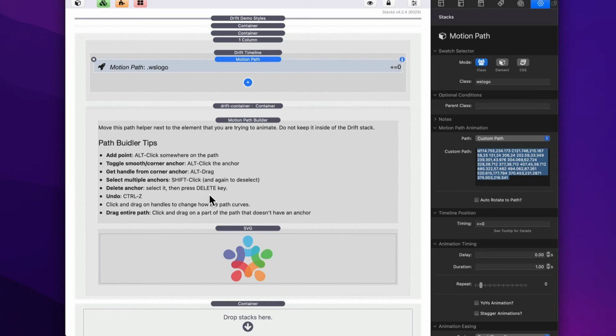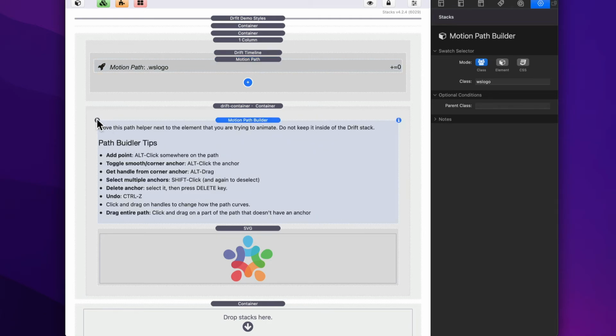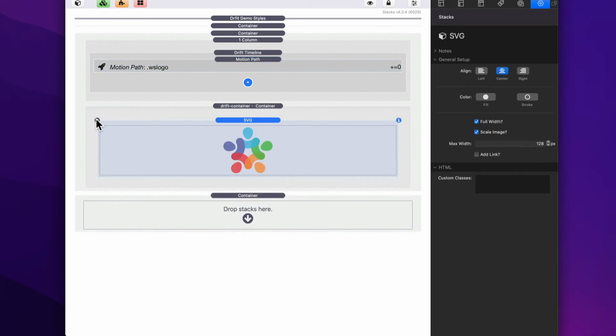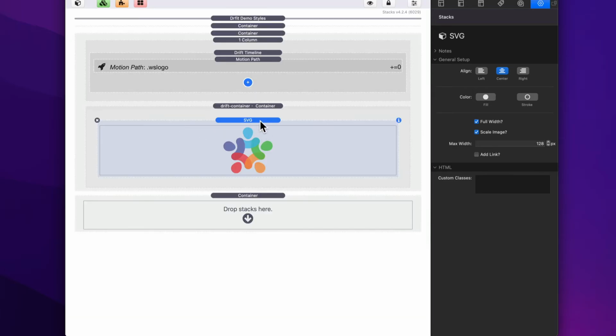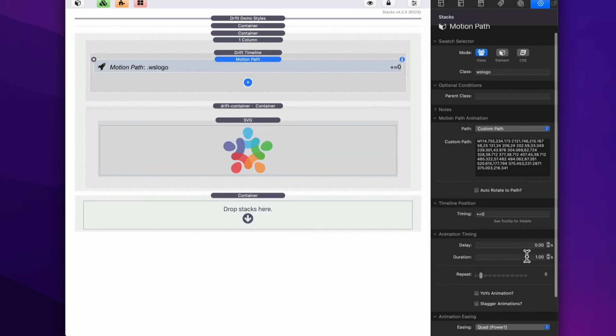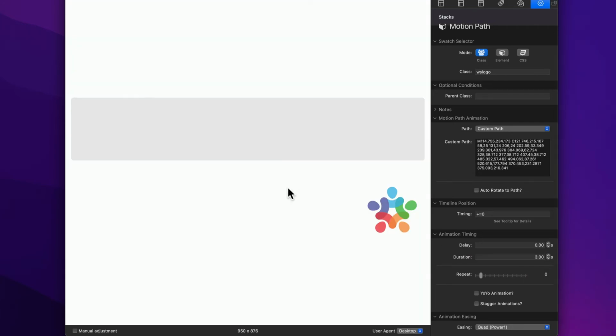Pretty cool, right? So now that I've built my path, we're going to get rid of that. And let's go ahead and preview this. Oh, that's a little fast. Let's slow that down a little bit. And there we go. As you see, my SVG followed that path.